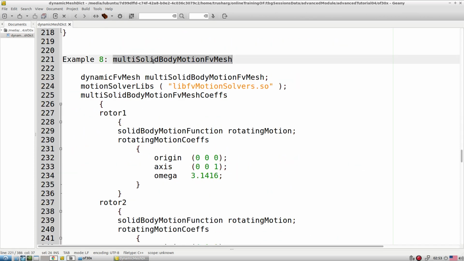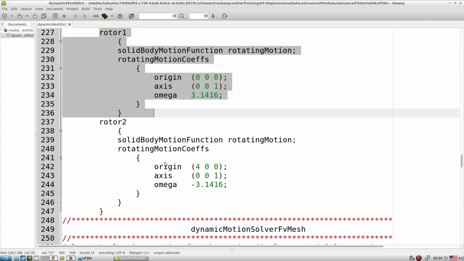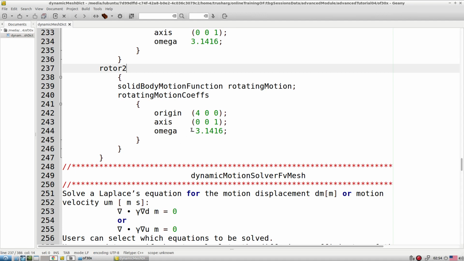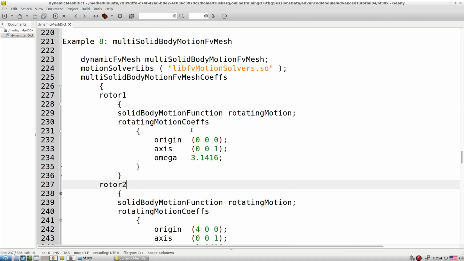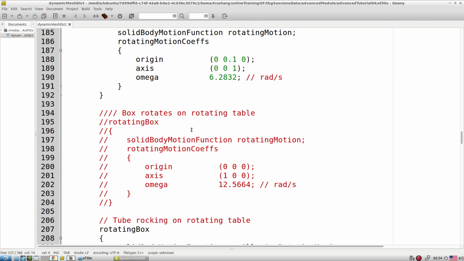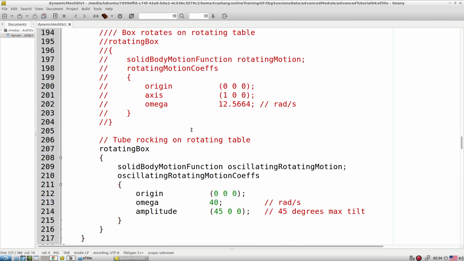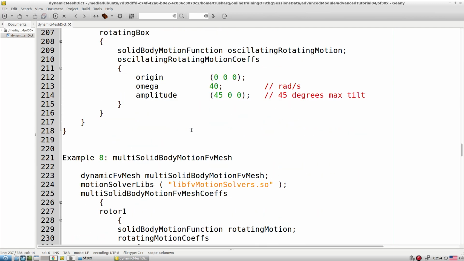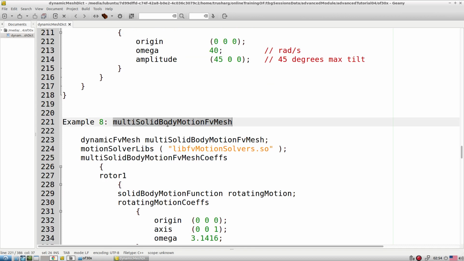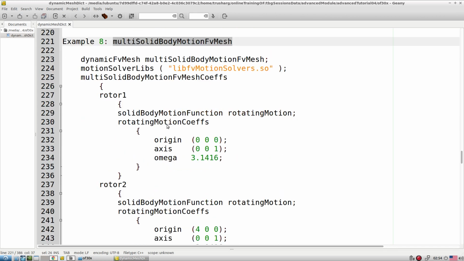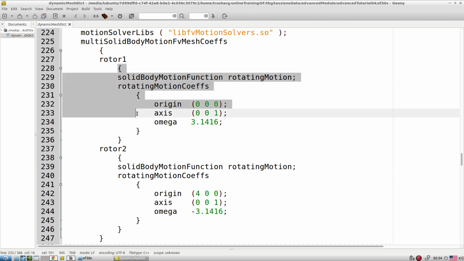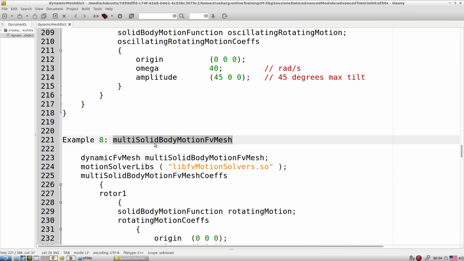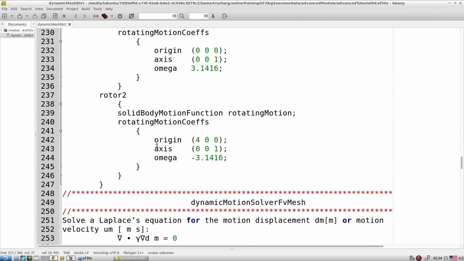And then you have multi solid body motion, where you have different cell zones available, like rotor 1 and rotor 2, and over those different cell zones you specify the functionality. So both are different. One is multi motion, where for a single cell zone you specify multiple motions at a time, either translation, rotation, oscillatory, linear, whatever you want. And there is multi solid body motion, where two different solid bodies are rotating or moving linearly here and there, or you can specify whatever motion you want, okay. That is also available. Depending on your requirement you can check the different options.